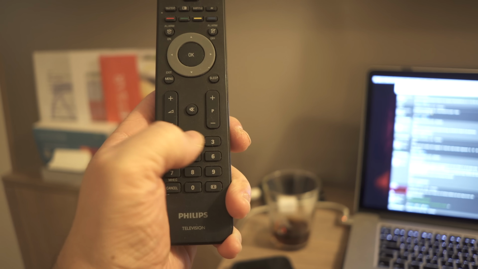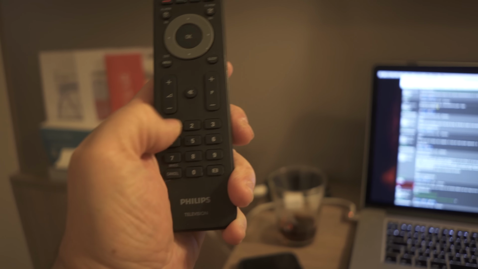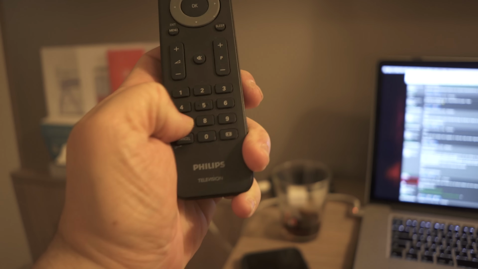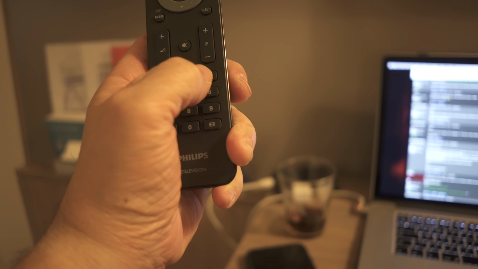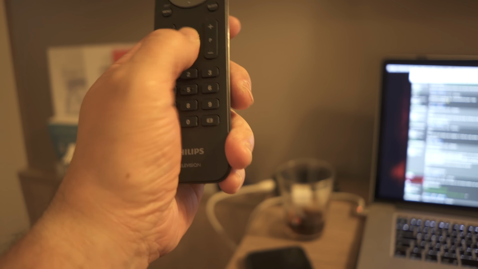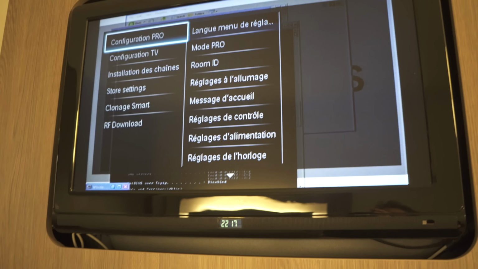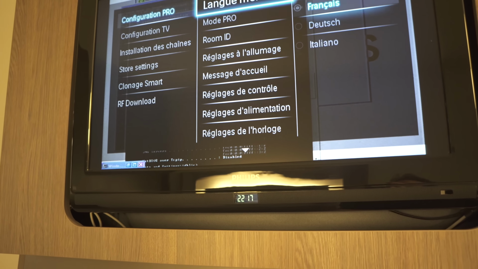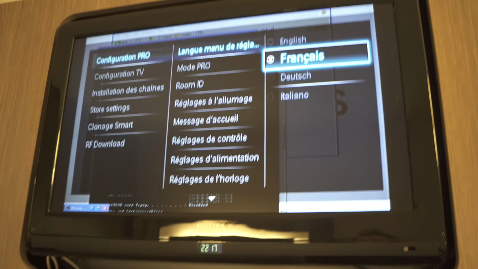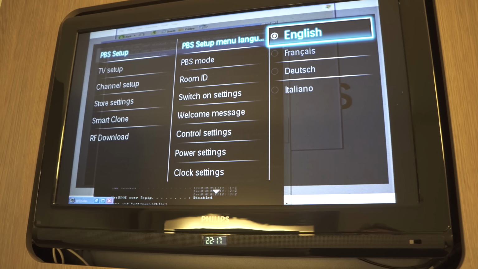You take the remote control and you press 319753 and mute. And now you're in the secret menu. Now I can go to my language and change that to English.